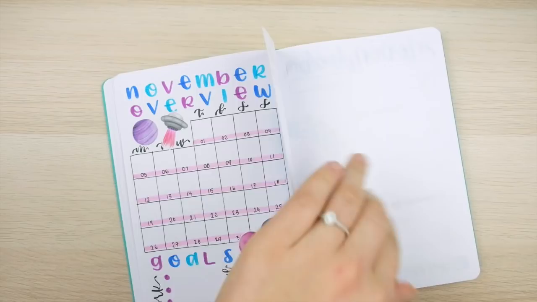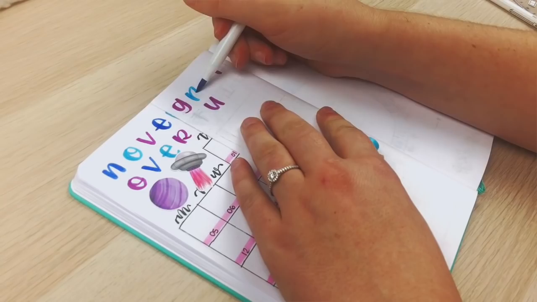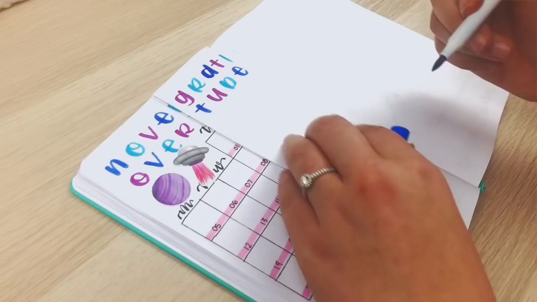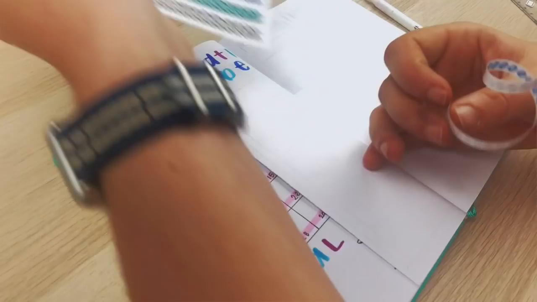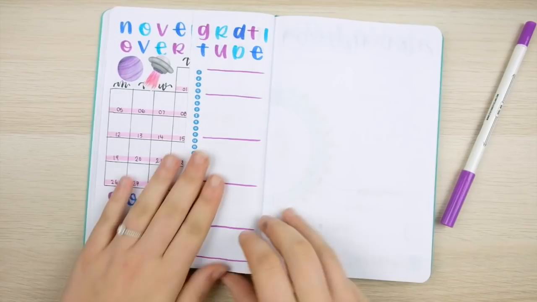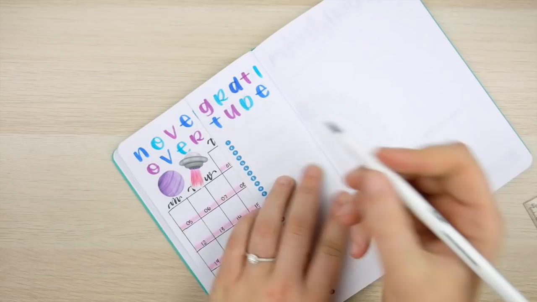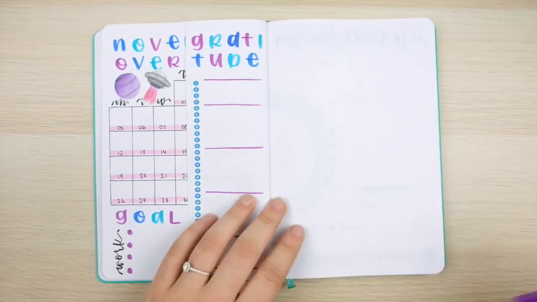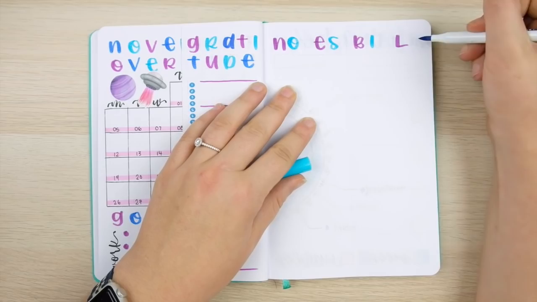Now on the other side of the flap I decided to put a gratitude log here by sticking in a number strip sticker on the left side and then writing gratitude at the top. And again if a gratitude log doesn't sound useful for you, you could always use this space to fit in basically any other kind of list style tracker like a habit tracker, mood tracker, spending log, or whatever else comes to mind. So now that the flap is all filled up I'm moving on to the right side of this spread to create a section for notes and a spot to keep track of all of my monthly bills.